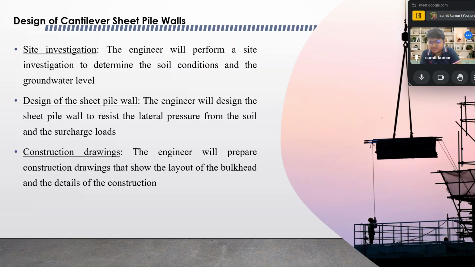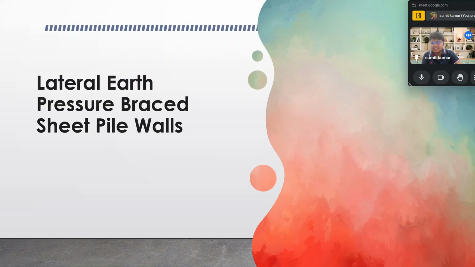And in the design of the sheet pile, the engineer will design the sheet pile to resist the lateral pressure from the soil and the surcharge load. Then the engineer will prepare a construction drawing and show the layout for the bulkheads, and the details of the construction will be there.